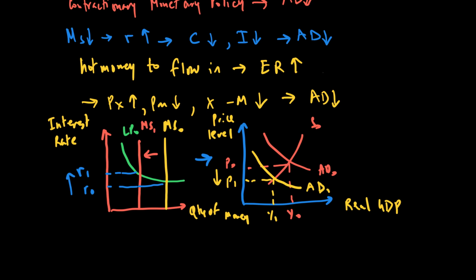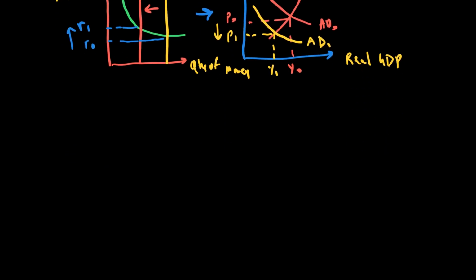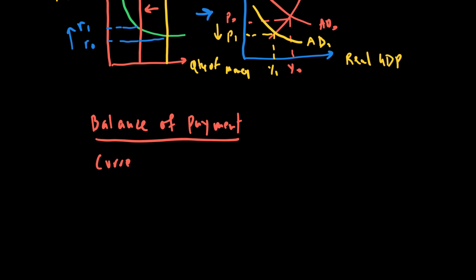Now let's look at our second goal. What if we want to achieve what we call balance of payment equilibrium? So in case of balance of payment equilibrium, let's say if your current account is in a deficit, then whenever your current account is in a deficit, we normally can do two kinds of policy. One is we could simply use monetary policy to make what we call expenditure dampening policy.